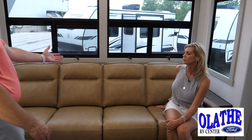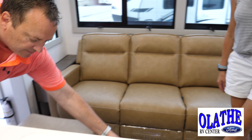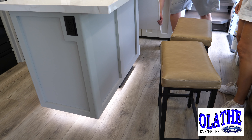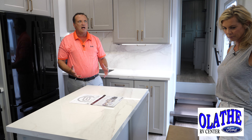Just look at the detail on the couch — baseball stitching. Got the bar stools, and I like the accent lighting under the island. It's just so easy — you had that up, so it's just easy to push that, and now we're right back at it. So easy to operate here.